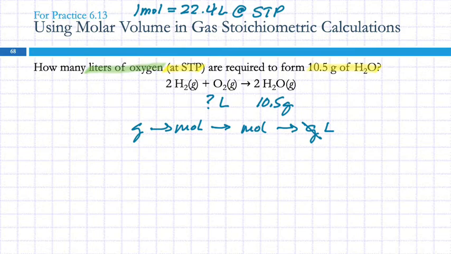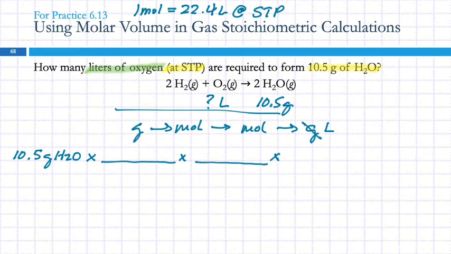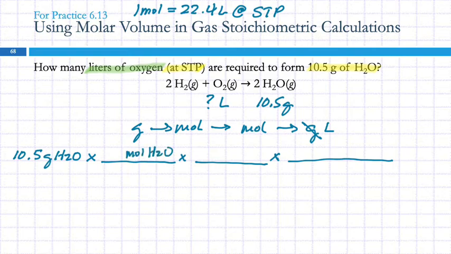So now we can write the equation. 10.5 grams of water. I have 3 arrows, as I often do in a stoichiometry problem. I just cannot get this 2-fingered moving the screen around thing. That's why those lines appear and then disappear. Grams to moles to moles to grams. So I've got grams of water to moles of water to moles of oxygen to liters of oxygen. It's probably too long.